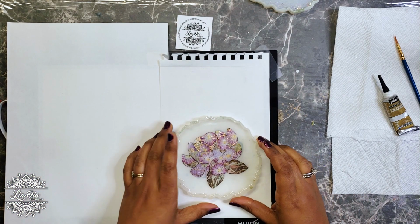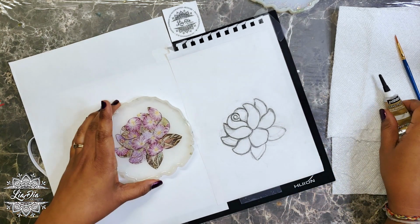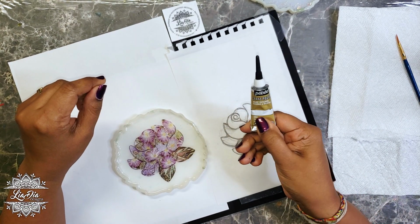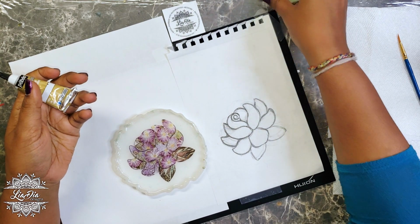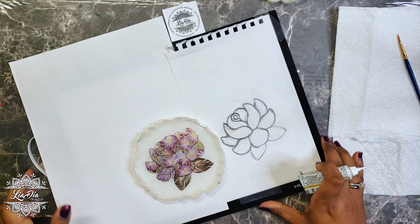Okay, so we are all set with our washi tape. Everything has been put in place and now we need to add our details. I'm going to be using this Serenade Relief in gold as my outliner, and as you can see on this pink version, this is what we want our flower to look like. So I'm going to be using this to create my outlines.